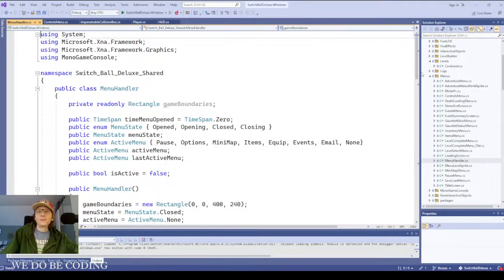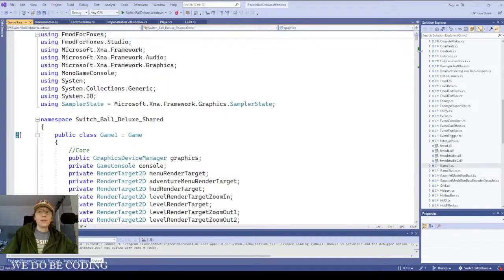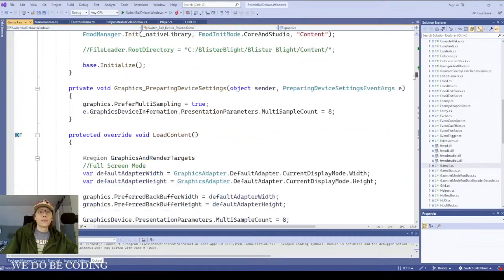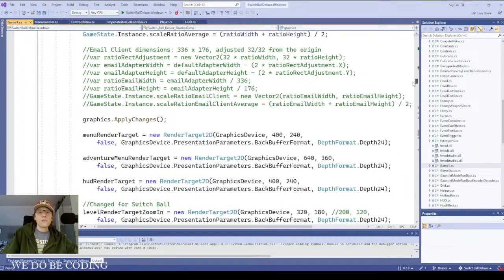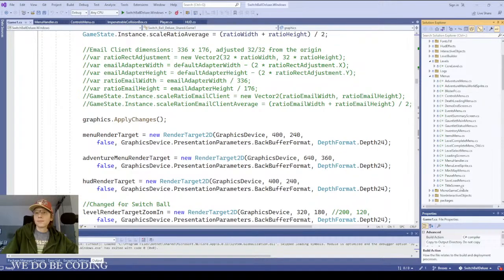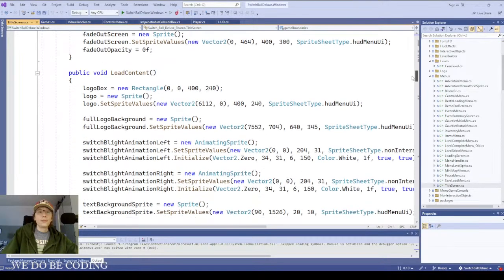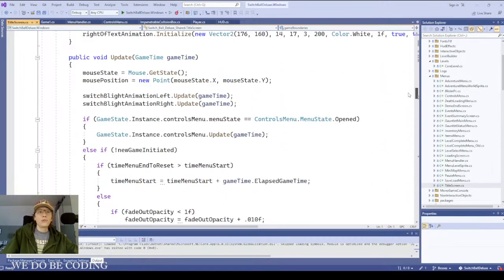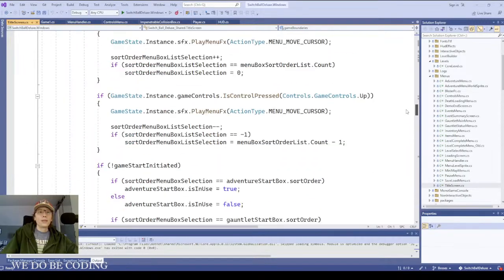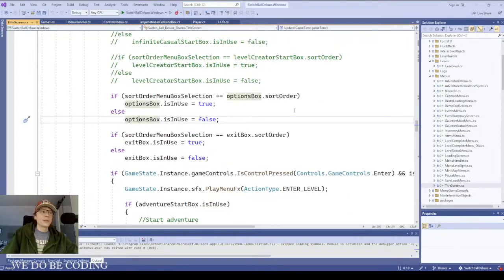Well, what we can do, if we want to see what it is, we can go to our core game class. And we'll just see what the menu handler is doing. So you can see, well, we can also do this too. We're on the title screen, right? Which is in itself a menu. So we're gonna go down to past where all the stuff's initiated and loaded. And we're gonna go all the way down. Boop. And here's an options box.